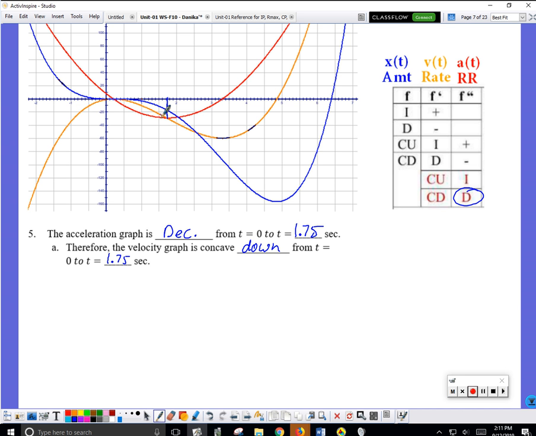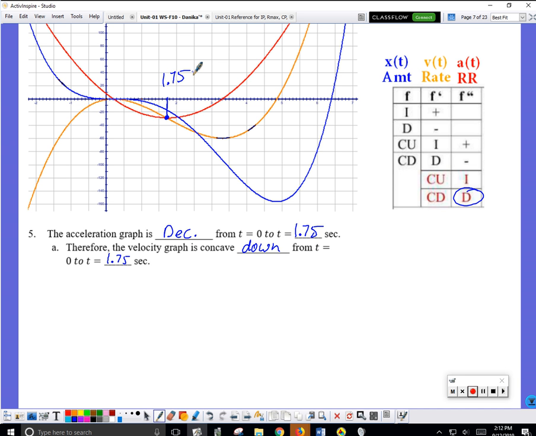Wait, why is it only decreasing at 0? It looks like it's decreasing all the way up there as well. So the acceleration is decreasing. The values are getting lower and lower, less and less, to here. Do you agree? Yeah, but why does it only start at 0 if it was decreasing at negative? Oh, my bad. Sorry. Only because the window I gave you started at 0. Oh, okay. Good question. 2 points. Anybody else?